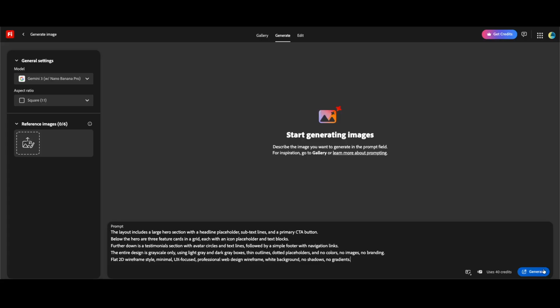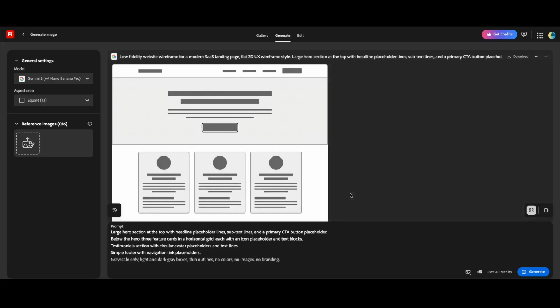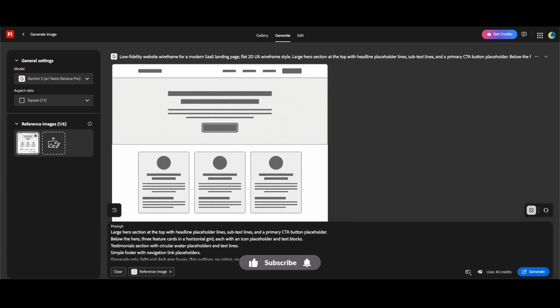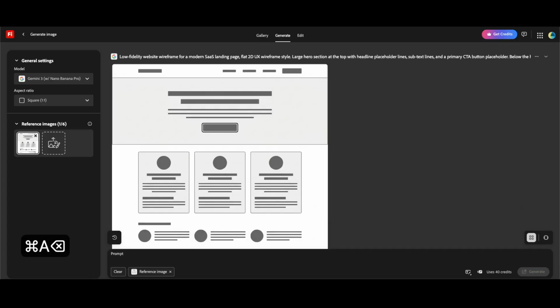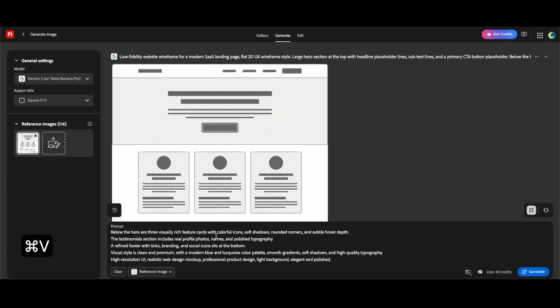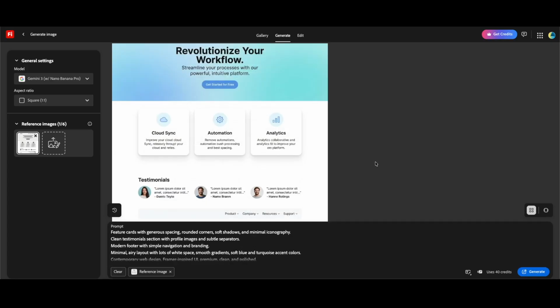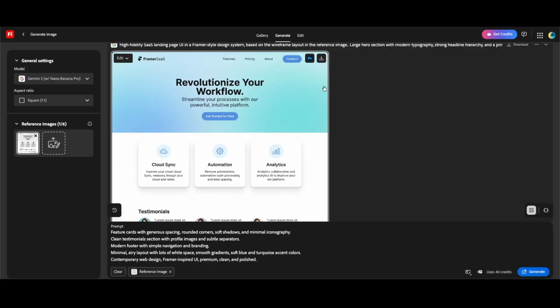Then I clicked generate. Once the image is generated, hovering over it, I clicked edit, and from the drop down I clicked use as reference image, basically to keep the structure consistent while generating the hi-fi design. Then I pasted the prompt for the hi-fi design. Key point here is including the expression based on the same layout as the wireframe in the reference image in the prompt, since we need the structure to be identical in both lo-fi and hi-fi layouts. Then by clicking generate again, I generated the hi-fi design, and then I downloaded them both by using the download button that appears on hover.